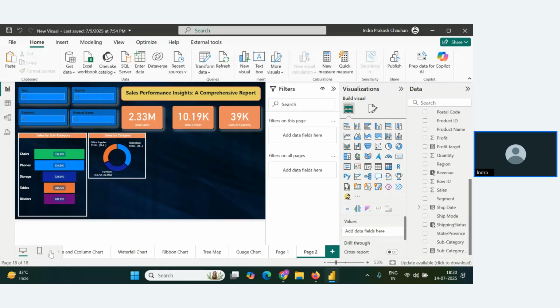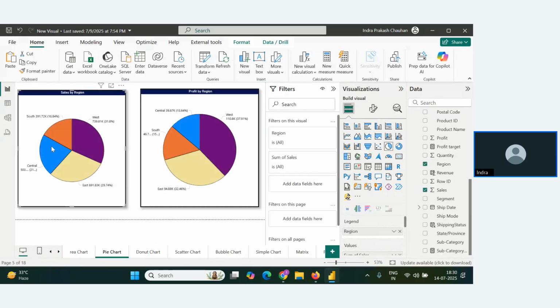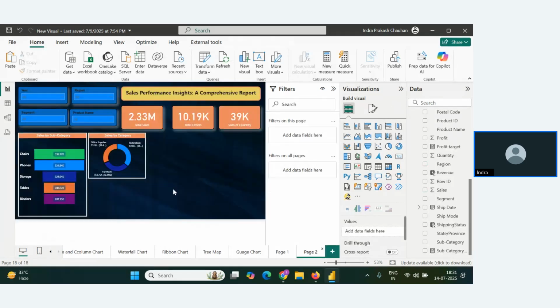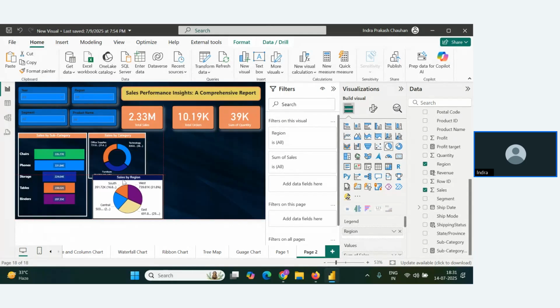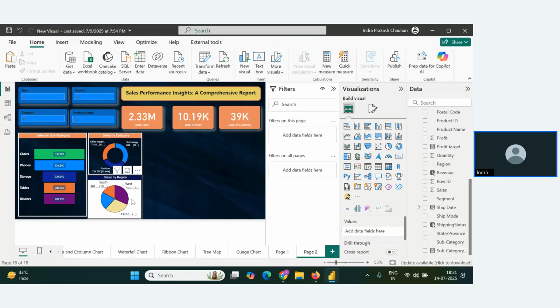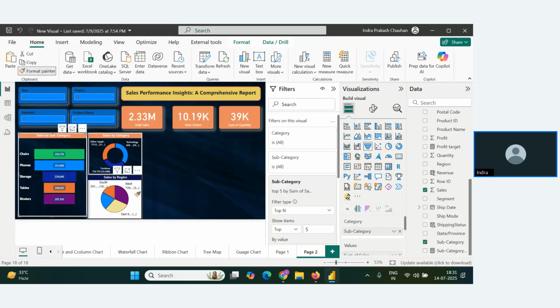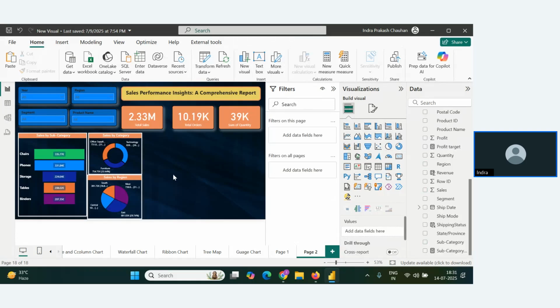Okay. Sales by region we have created, right? In the pie chart we have sales by region. Let me select this. This is good enough. We can directly include it in our report. We have sales by region. Let me reduce the size. Let me keep it somewhere here. Reduce the size of this one. Okay. Let me select this format painter and this. So we have got the sales by region. All right.